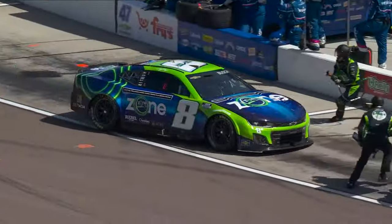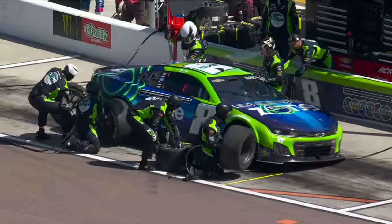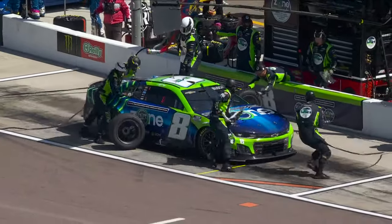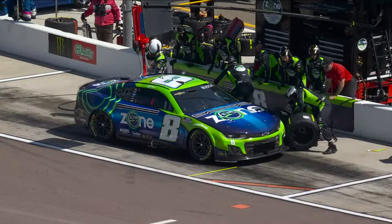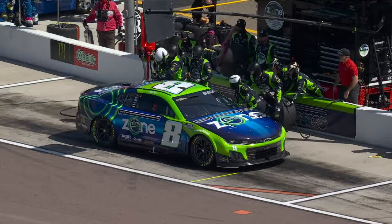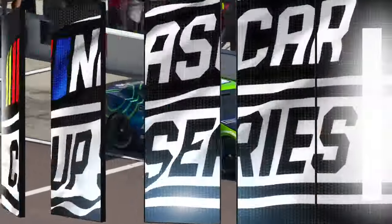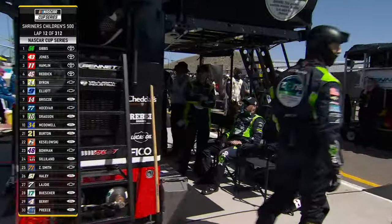Kyle Busch went to the back and then to the pits. Yeah, and you're going to see this crewman right here is going to put that wrench in right there. He's going to do the same thing on the other side. Sounds like he's been sideways, and they're just trying to get the rear of the race car into the racetrack. Larry, can you tell us more? Yeah, what they're doing is adjusting the wedge on the left rear and the right rear.